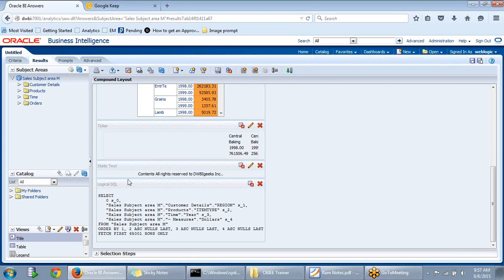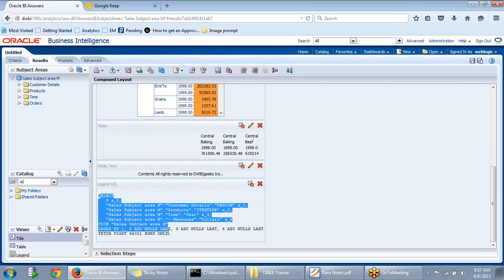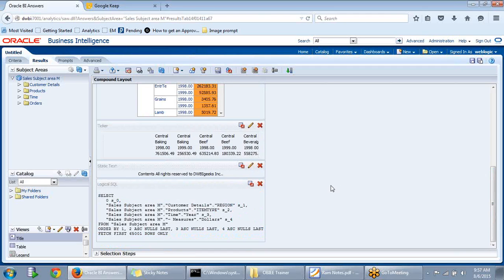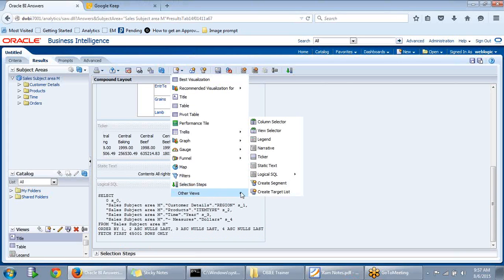See, the moment I click on that, the logical SQL will be visible on our front end. That is nothing but this logical SQL. Static text is over. This create segment and create target list, I am going to discuss tomorrow.